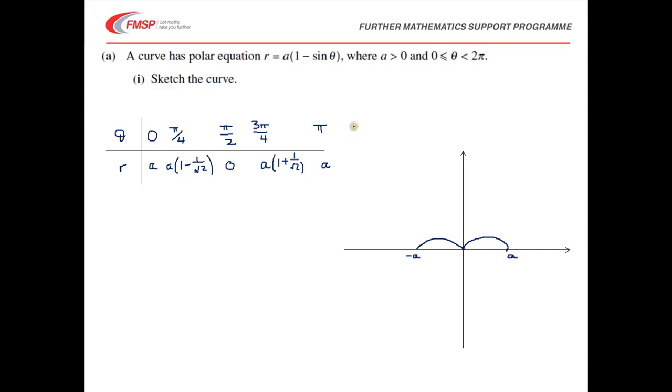So it's going to go down, and if you're familiar with these, you'll know it's going to be a cardioid. So in fact, all I need is to know what that bottom point is. And if theta is 3 pi over 2, then that bottom point is 2a. So I need to finish my curve like that, 2a. Choose a value, perhaps a equals 3, to plot that on your graphical calculator and check.